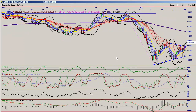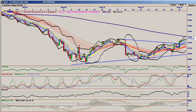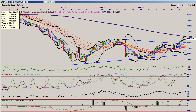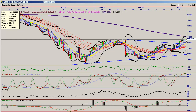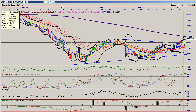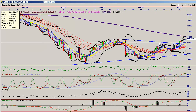If we go into the 60-minute time frame, we can see that back here we were saying it broke through the bearish bar. We were waiting for a bounce off, which it started on a Friday, and today had its follow through. So this is a textbook guppy entry. Middle Bollinger Band line below the short-term moving averages. Of course, we exceeded the peak back here very slightly, but still we did do it.